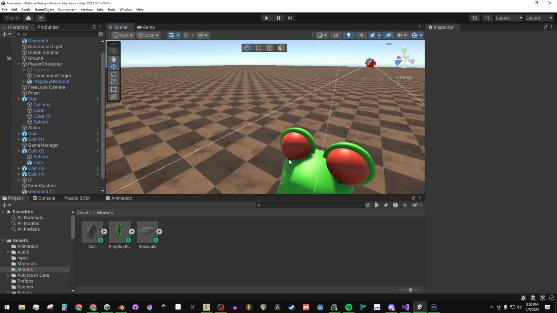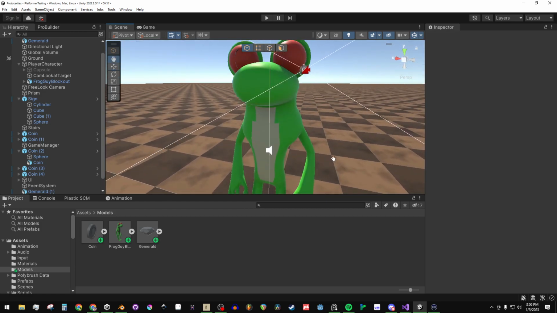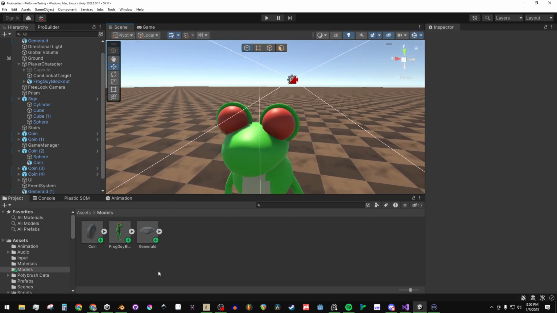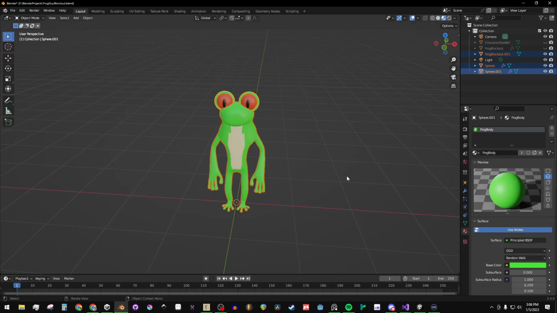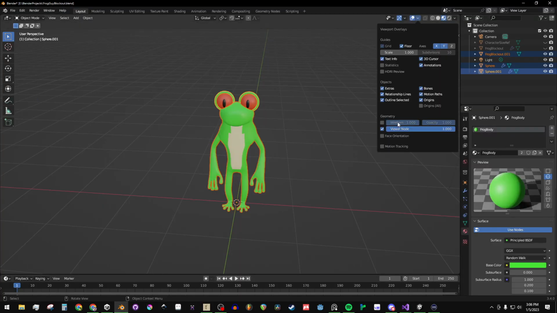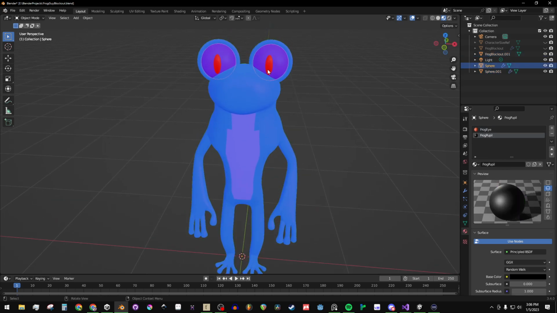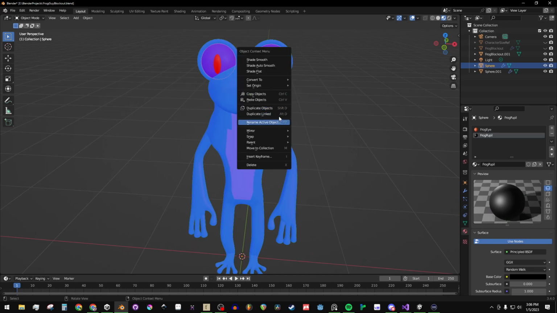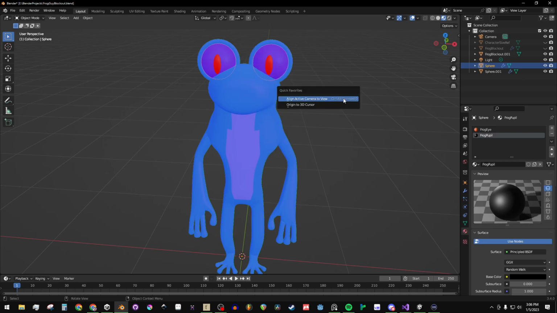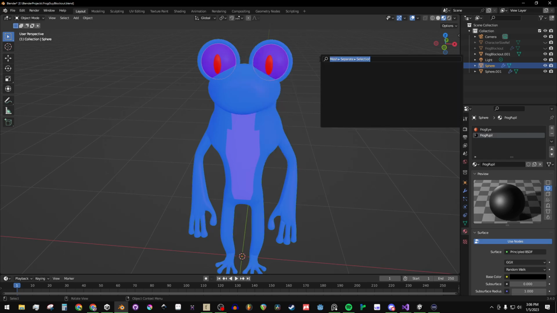The eye pupils, the normals are flipped, so I will fix that. Yeah, sometimes, yeah, see the normals on those eyelids are flipped, so I think I can just recalculate normals.